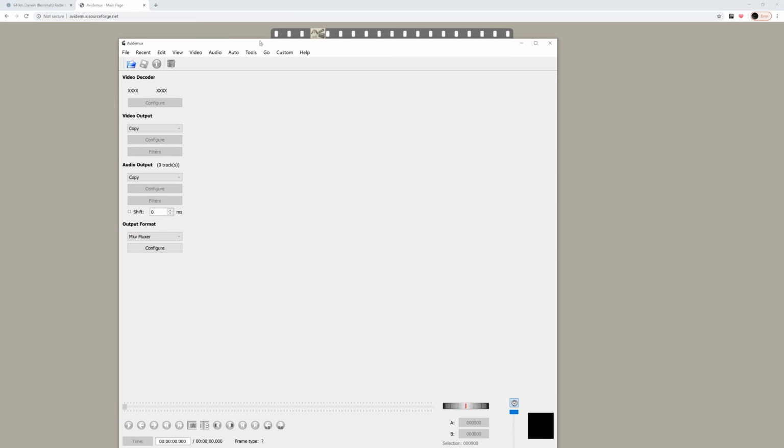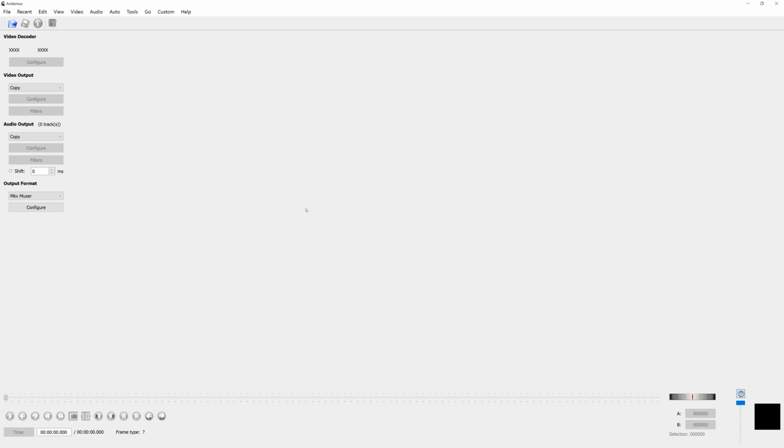So I've already downloaded it and installed it. So we'll bring it across to this window. And it's a fairly basic looking interface, as you can see. To be honest, I don't know anything about the software part, from how to just trim my H.264 videos and save that bit losslessly. It probably does all sorts of other things. It's probably a full-on video editor as far as I know. But yeah, a bit of free software.